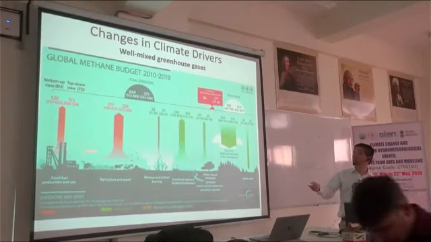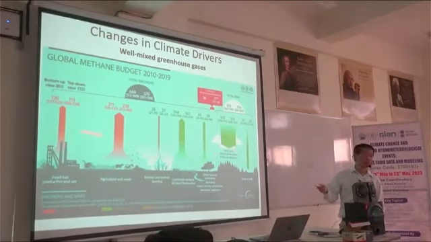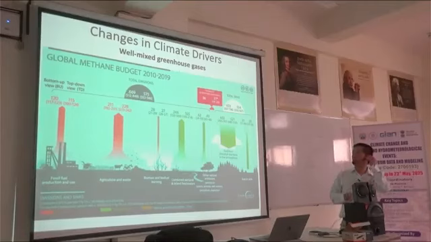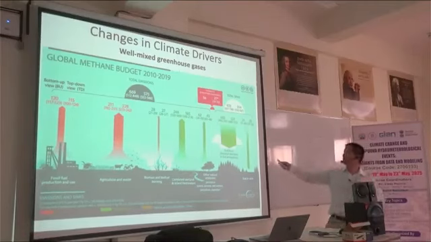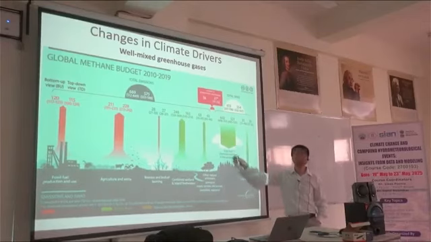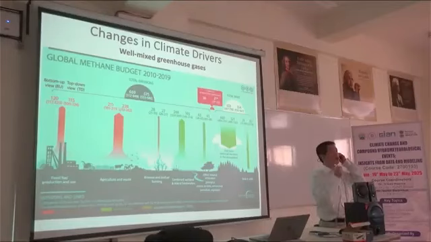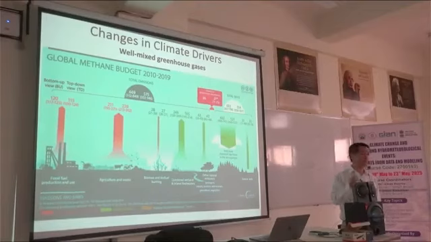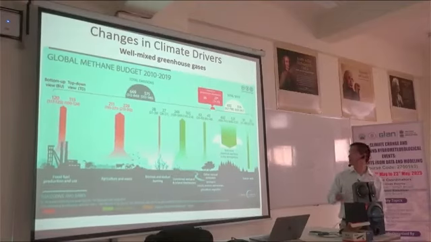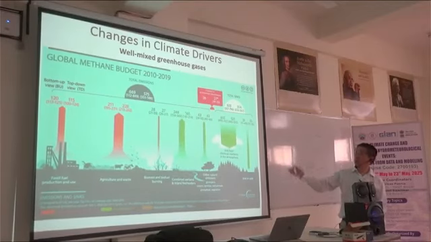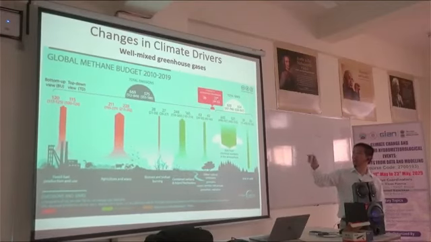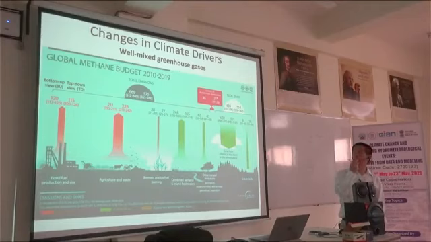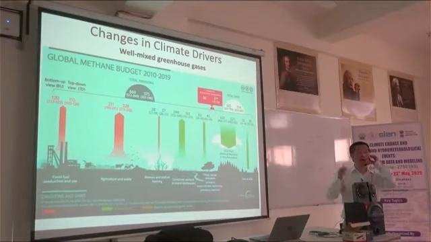So really, this is just to give you an idea of the relative players in terms of methane production and the methane sink. The big methane sink is the chemical reaction in the air, right? Very different from CO2, where the major sink is vegetation, a biological process. So it's different, but people still try to narrow down the uncertainty and get these numbers. It's still very active research for the methane budget.